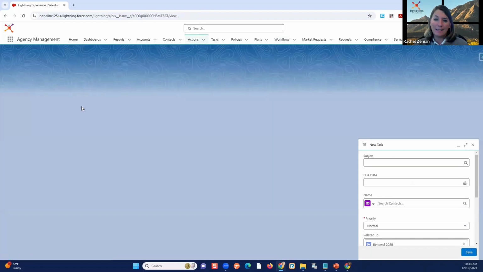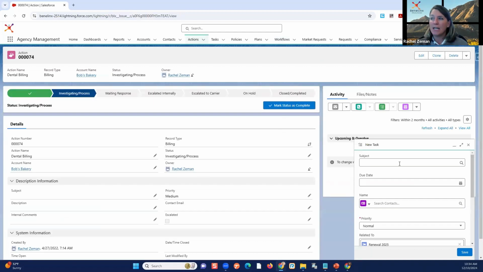It's going to help remind me, and I may have to have one task here. I may have to have 5 before I can get this sucker closed, right? And so the task can be variable. They're dependent on how much you want to use the system and how you want to set those reminders. So record creation is primary, in my opinion. Tasks supplement that, making sure I get from A to Z, right?